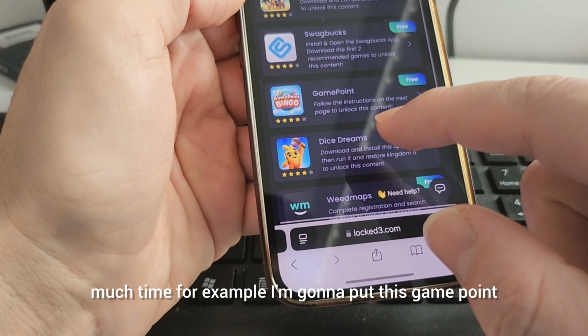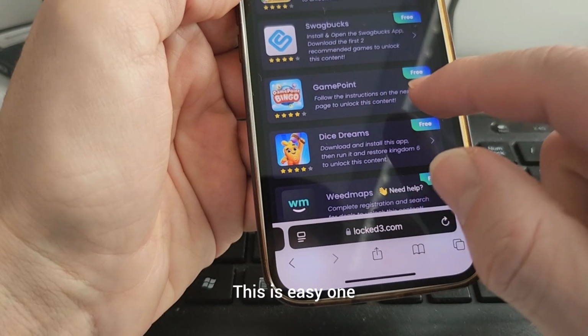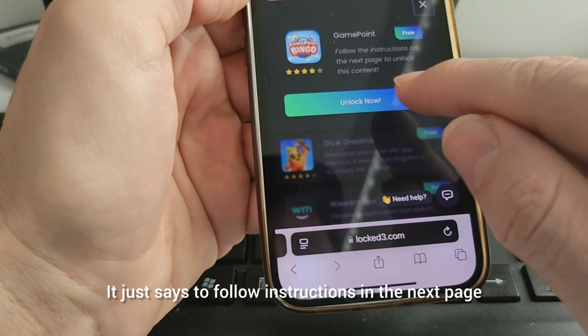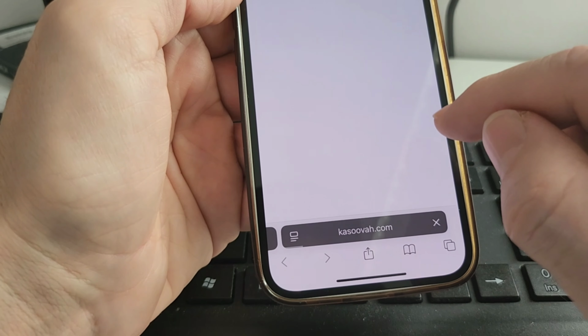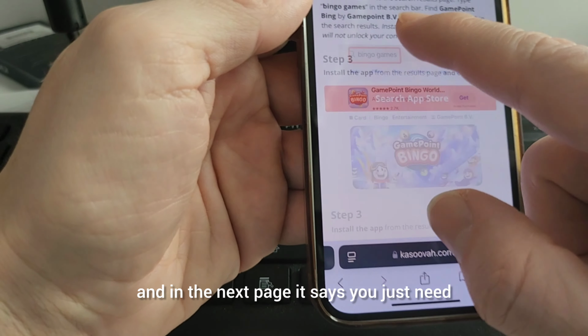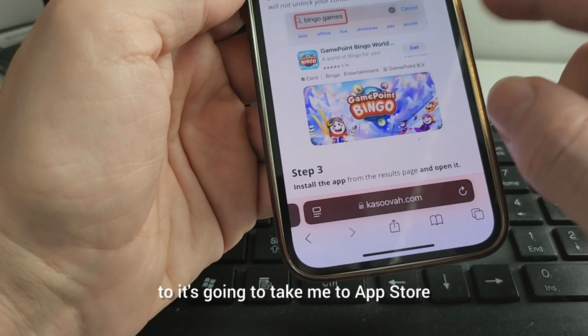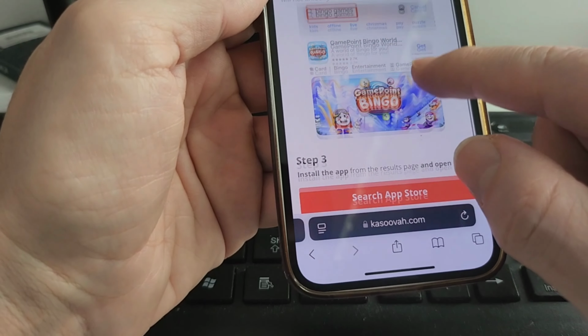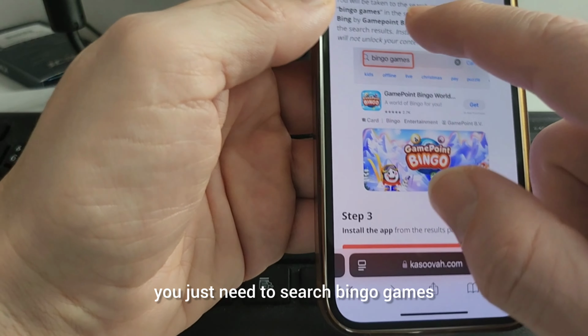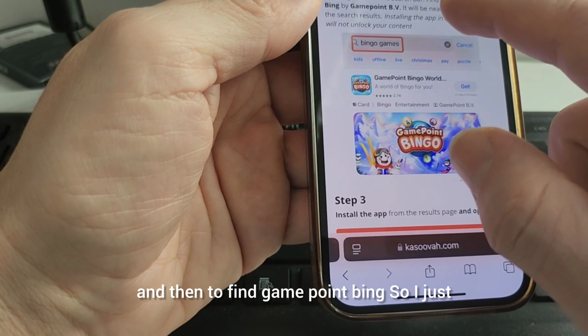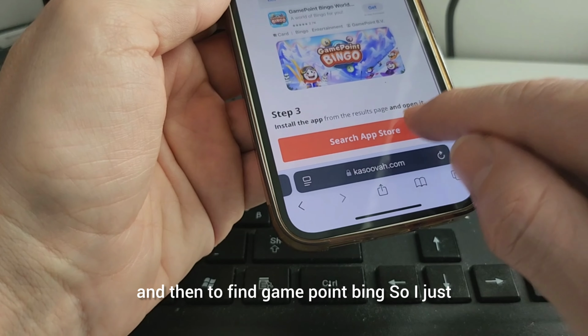For example, I'm going to pick this Game Point. This is an easy one. It just says to follow the instructions on the next page. And on the next page it's going to take me to the App Store because I use iOS, and in the App Store I just need to search Bingo Games and then find Game Point Bingo. So I just need to install it and open it.